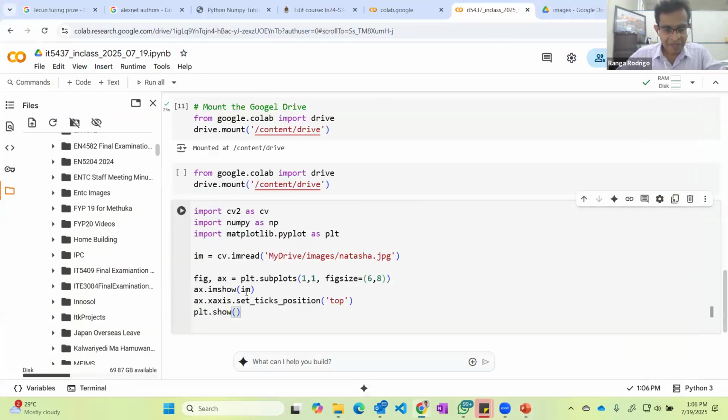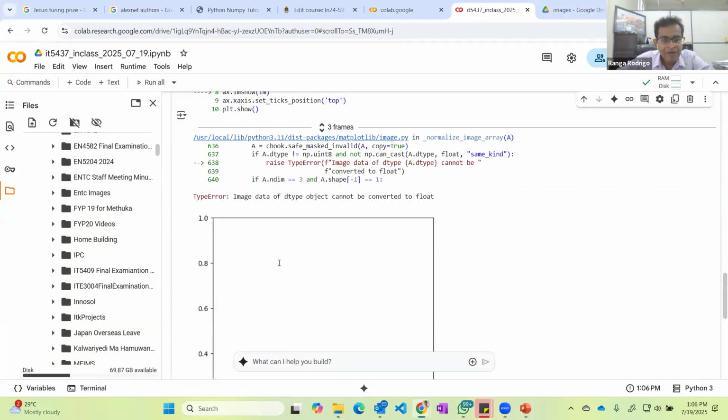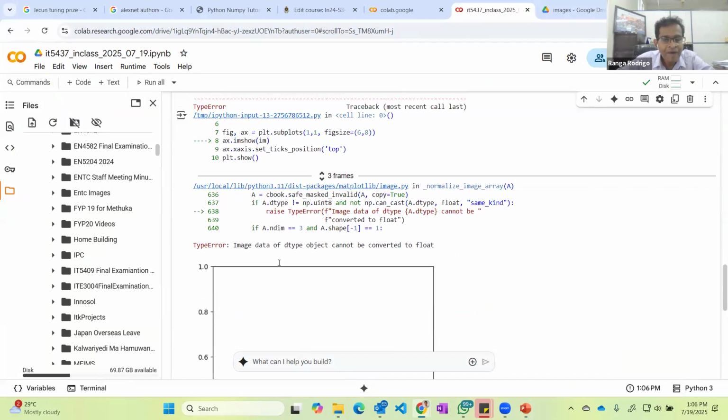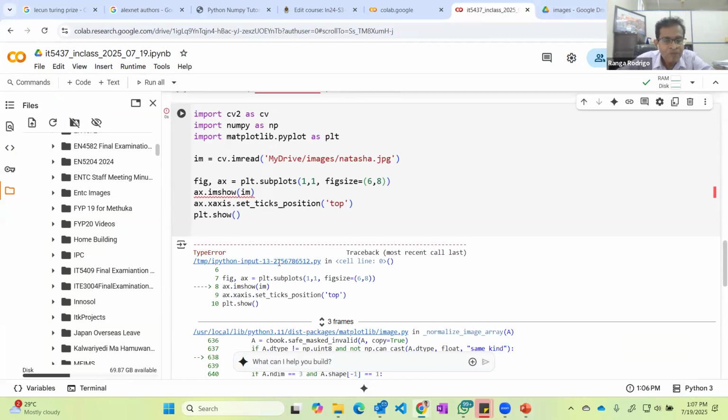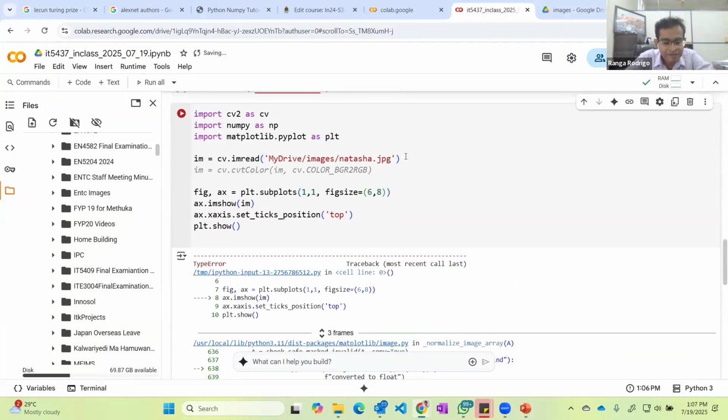If you do this, the colors will be horrible. Maybe it's not opening that.